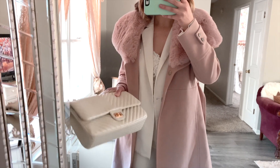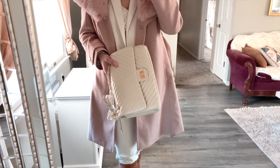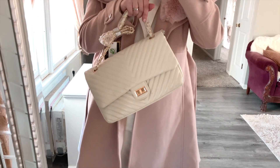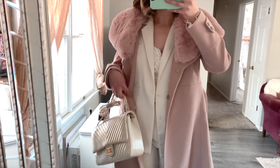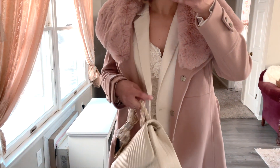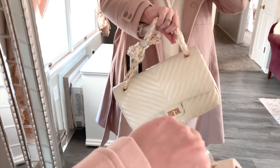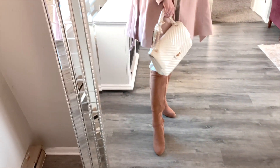This bag arrived a little bit later in the mail and I had already started filming, so I didn't include it in the outfit — but I'm including it now because I think it goes really well with the whole look. It's from Red Dress Boutique and I'll give my whole review in a video coming up. I'm really excited about it because it would be the perfect finishing touch. The only other thing I would change about this outfit is I would rent it in a smaller size, but with all the layers on top it doesn't really affect the outfit.